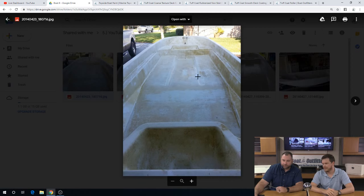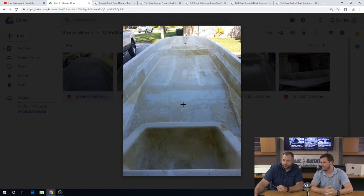So what you're seeing there, that's after the soda blast. You see some of the primer that's still there — the residue kind of left in the gel coat. Here where it's lighter, you're seeing a little bit of where the bench seat was sitting in the boat originally too.